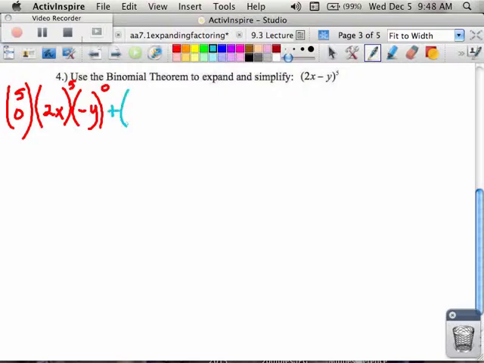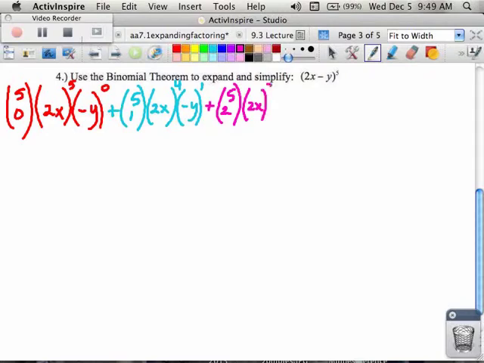Next, as I look at my first parentheses, the bottom always increases by 1. The middle parentheses, again, is the first thing that I saw inside, and the third parentheses is always the last thing that I saw. The powers are now decreasing for the x's, increasing for the y. So now I have 4 and 1. Moving on, my third set will be 5, 2, 2x to the third power, negative y or minus y, whichever way you like to say it, to the second power.